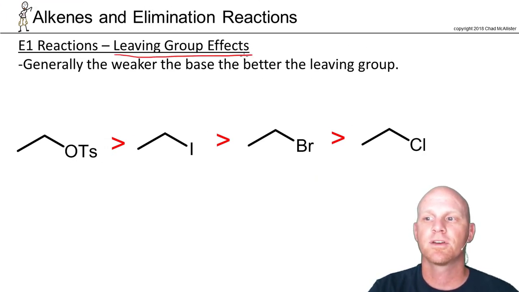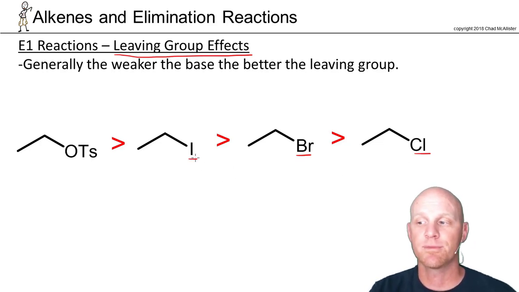Finally, we'll look at the leaving group effects. And again, the same for all four reactions, SN1, SN2, E1, E2. The leaving group leaves in every one of these reactions in the rate-determining step, so they have the same trend here. As far as the halides go, iodide is better than bromide, better than chloride. The weaker the base, the better the leaving group, and iodide is a weaker base than bromide or chloride. But once again, if you've been introduced to sulfonate ester, OTs is a better leaving group than all the halides. But if you haven't been introduced to it, don't worry about it.